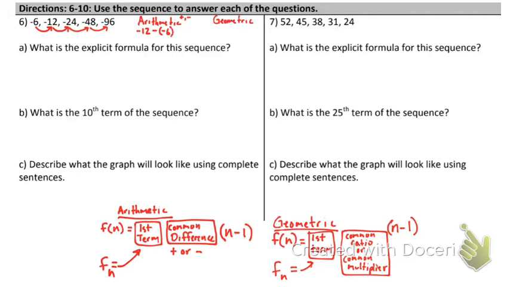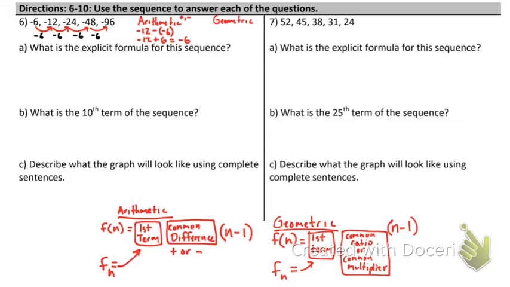And we talked about this before in a previous Zoom. So what this formula gives me is second term minus first term. And what it will show me is the number that I'm using to add or subtract to get to the next term. So let's try this out. So we have -12. 2 negatives make a positive, so we have +6. If I do this math, -12 + 6 is -6. Based on this formula, it says in order to get to the next term, if it's arithmetic, we are going to be subtracting 6 every time. So let's test that out. Let's test out if we're actually subtracting 6 every time.